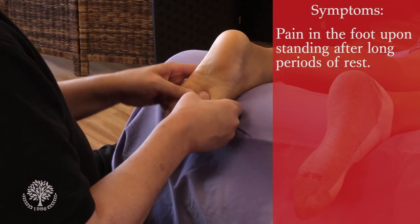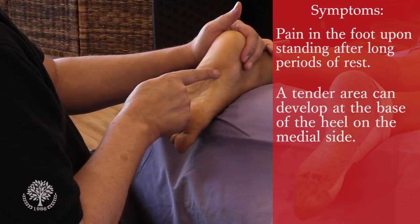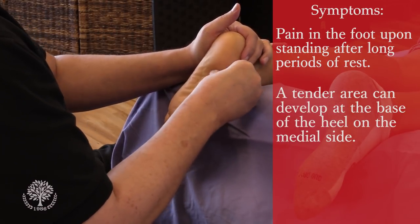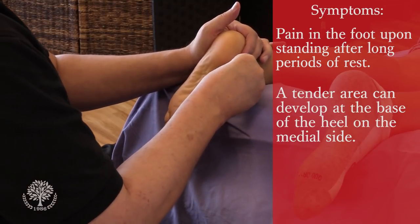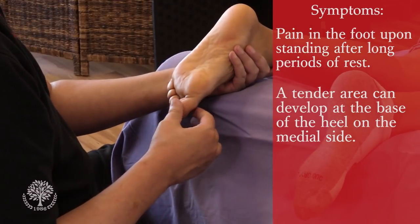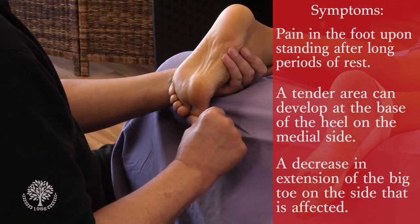Another telltale sign of plantar fasciitis is pain at the base of the heel on the medial side. It'll be point tender in that area. One of the other things that you can look for is limited extension on the big toe of the affected foot.